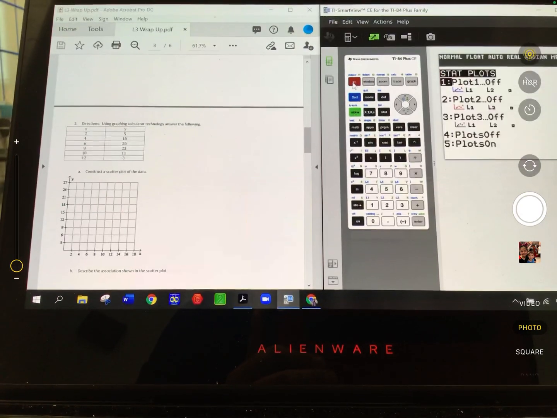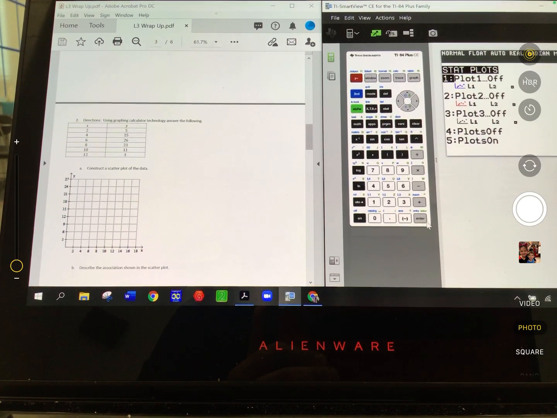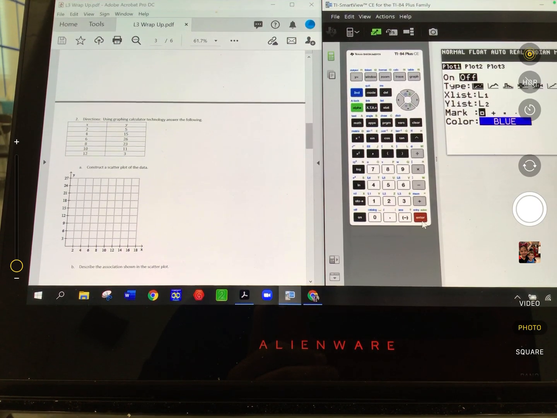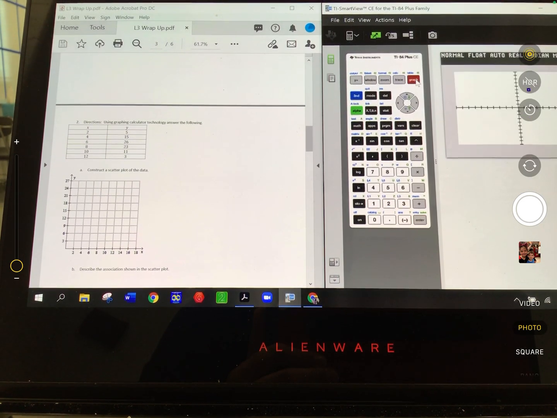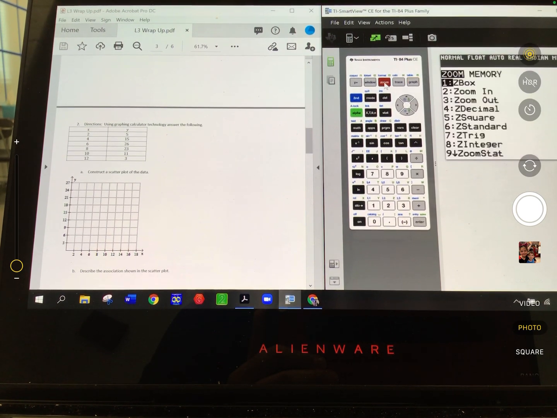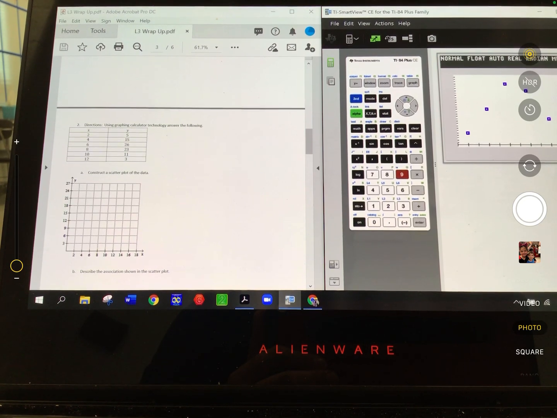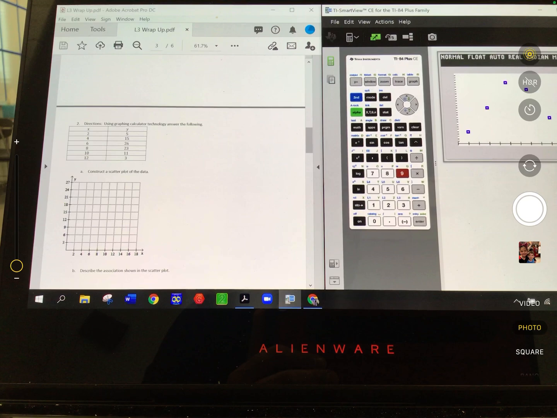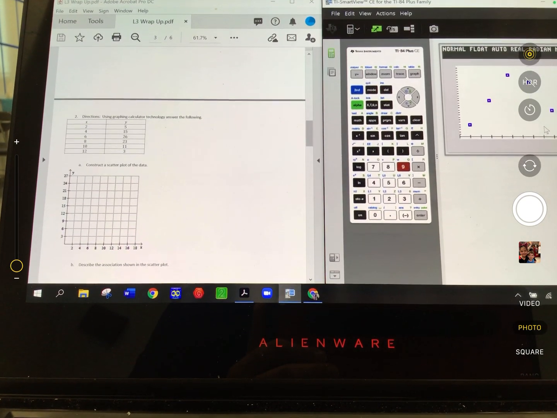Okay, stat plot. To get our scatter plot, make sure plot 1 is on. It's off; by hitting enter, and hitting enter again, off goes to on. It's ready to graph now. It shows 1 point, but I need to see them all. So zoom, option 9 to zoom stat. Reconfigures it. And wow, that does not appear to be linear as we look at this data.